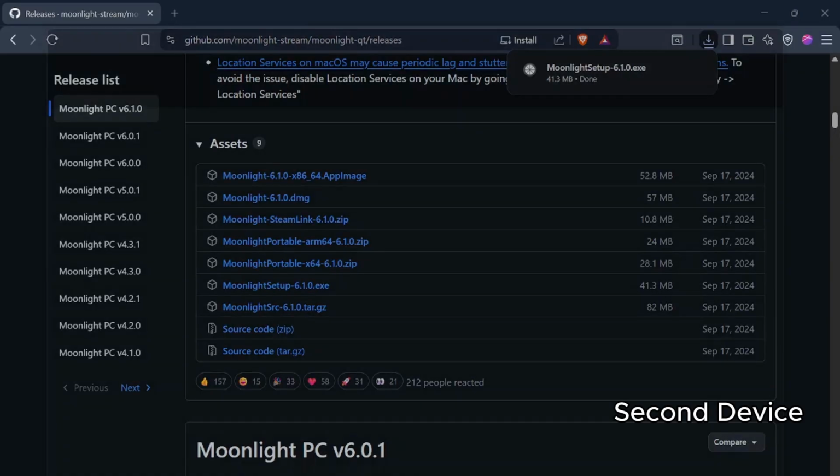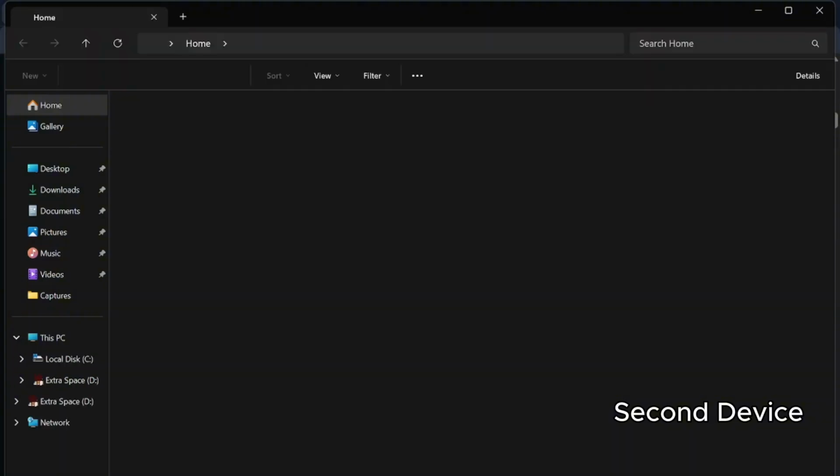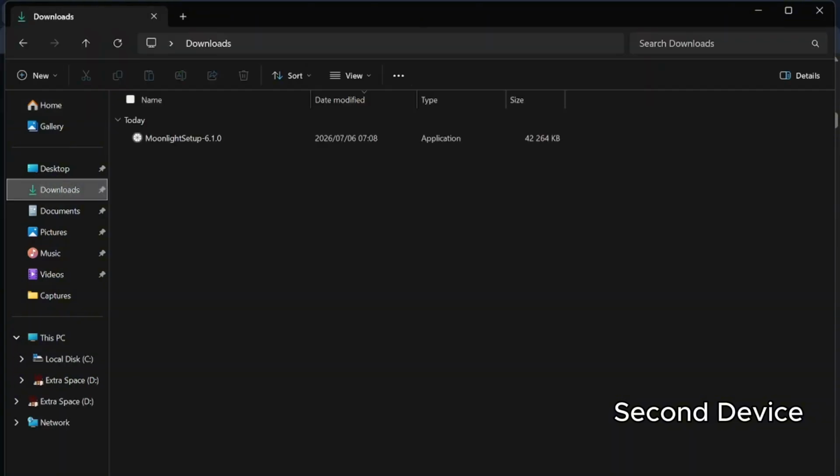When Moonlight is done downloading, we can now head over to our downloads folder and double click on the Moonlight setup.exe file to install Moonlight.